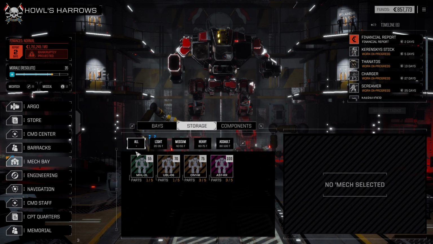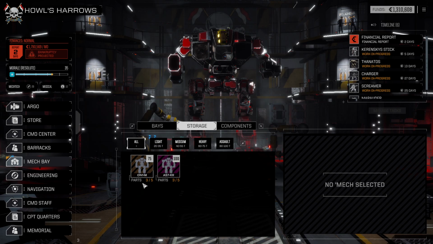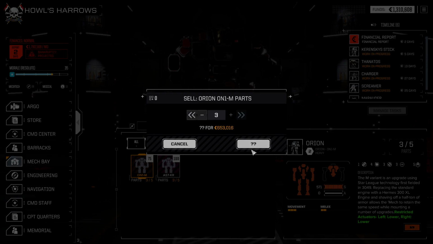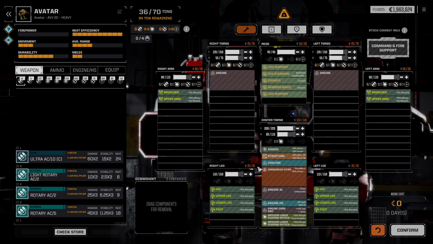All right, so first things first, we got to get rid of the mechs that we aren't going to use. So the Marshal, goodbye. The UrbanLord, I have no interest in you whatsoever. And Orion parts, we're going to sell all 3. That'll give us a nice, decent amount of cash to get in. And that puts us up at basically 2 million seals, which is lovely. So come over to our Avatar, prepare for the refit, the refitting, and the rearming.